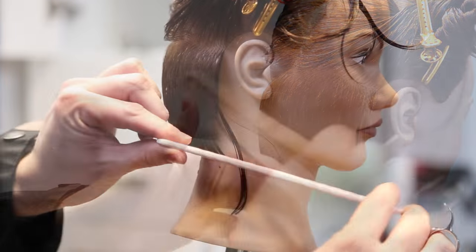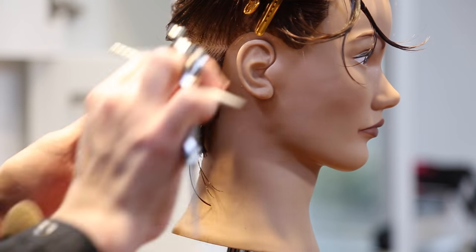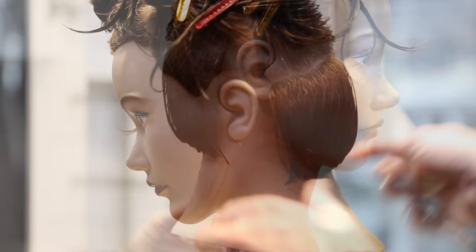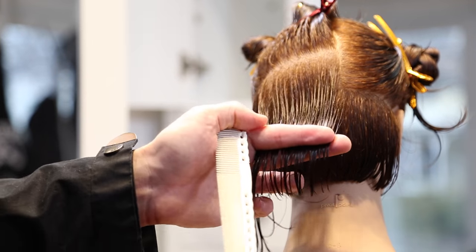And then I go through with my scissor and just again draw a straight horizontal line through the back. That will push a little bit of weight forward. That's really what makes this a square. It's gonna push a little extra weight behind the ear, and then we're gonna base the rest of the haircut off of that. So it's really important that you don't round that corner off.